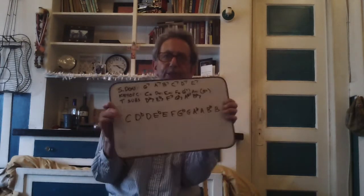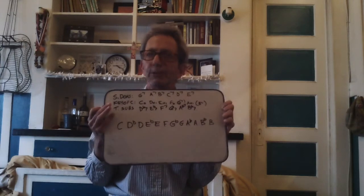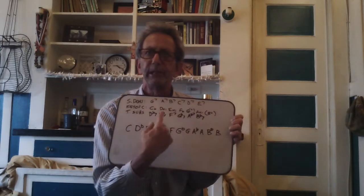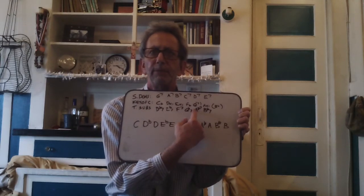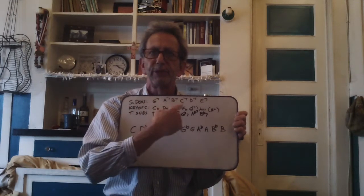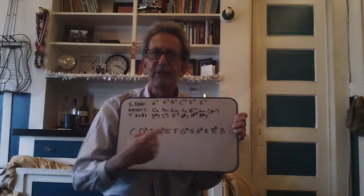Now, what I want to show you is, since you learned about secondary dominants and you have the whole idea memorized, here's the key of C in the center. So we have C, D minor, E minor, F, G7, A minor and B diminished. Those are the chords of C. Here are the secondary dominants that resolve to the chords of C: G7, A7, B7, C7, D7, E7.